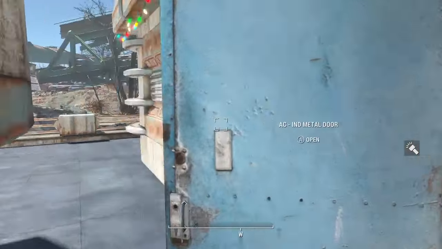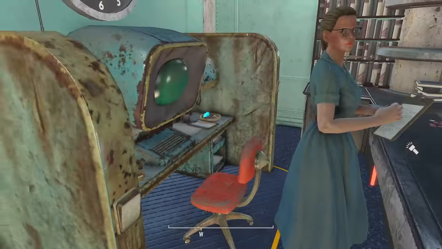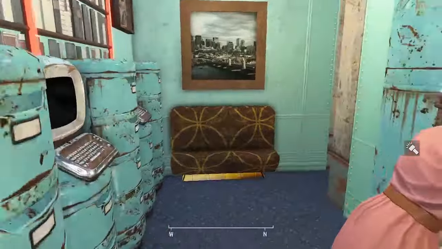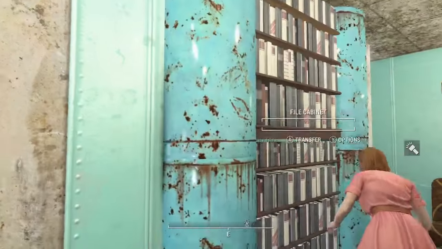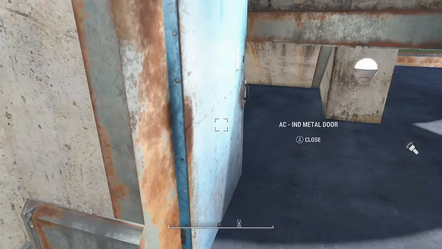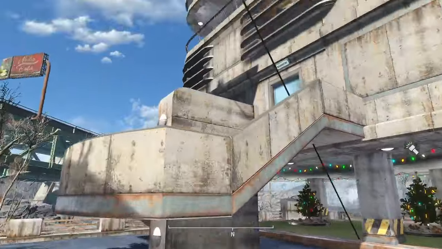Okay, of course trapped behind a door. Yes. Well, we've got our secretary and all of that stuff. Filing area. Honest as honest work gets. So that's our little reception area.